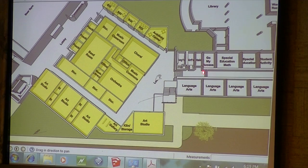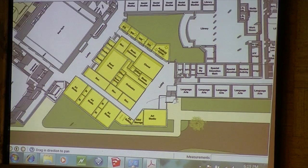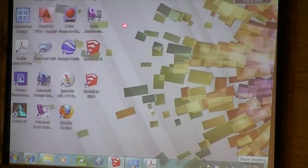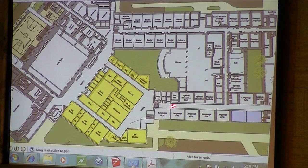The purpose here is, if you back out of the picture a little bit, it's really to make this circulation cleaner, so that, here we go. So there's less travel distance, and I think we can get away with that because some of that storage, some of those locker rooms aren't needed. We will be working in these locker rooms.